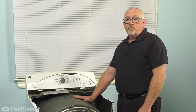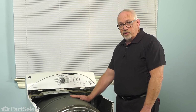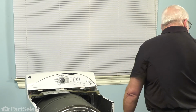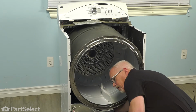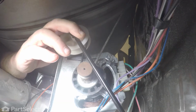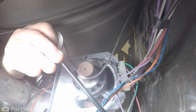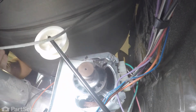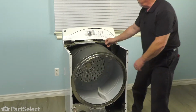So now we need to remove the belt from the motor and idler pulley so that we can free the drum assembly. To do that, we're going to do that from the front of the machine. And it means reaching in, lifting the drum, pulling the idler pulley so we free the tension on the belt. Drop the belt off the motor pulley. Now the belt is free and loose, and we're able to remove the drum.